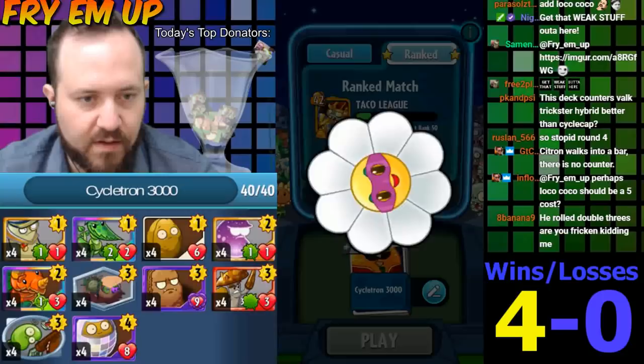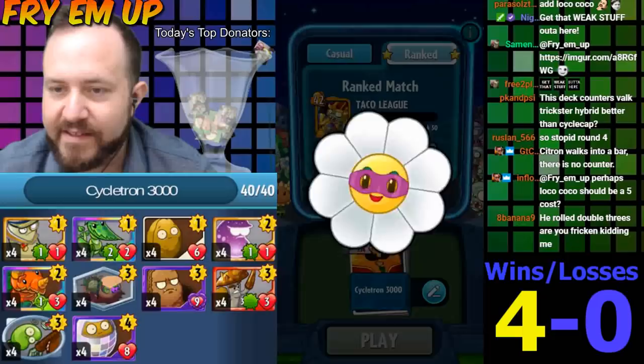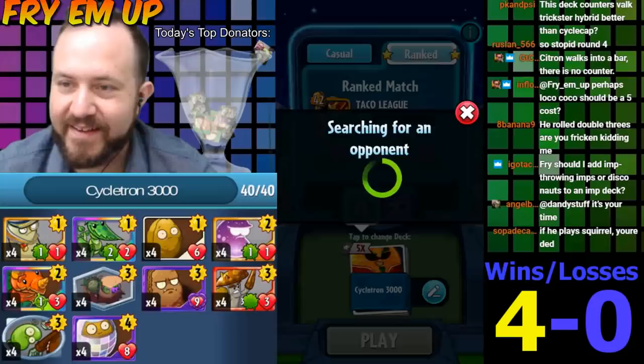Seaman is sending a deck. Didn't you send this to me yesterday? I don't know. Teleport Zamba. This looks fun. I'll give you that. What's your win percentage?